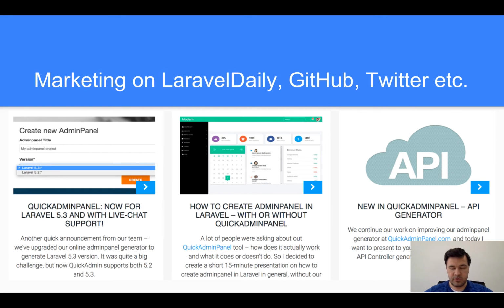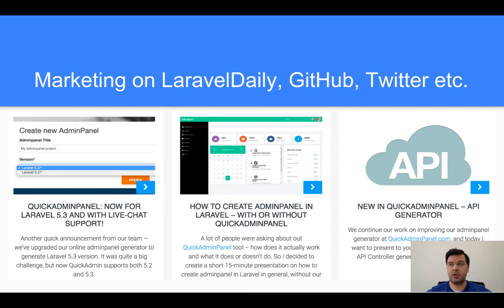On the same open source repository, in the README file, I added as the first line: if you want the online version, please try QuickAdminPanel.com. It's still working, and a lot of people come through GitHub. Twitter is also pretty active because a lot of developers use Twitter every day. So it took off and paid off.